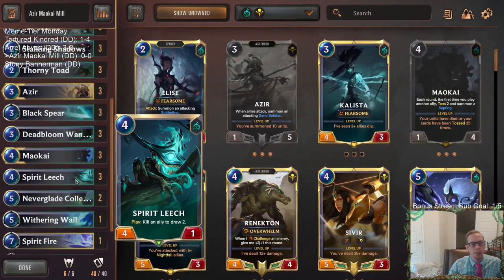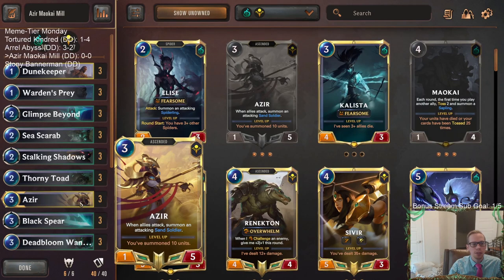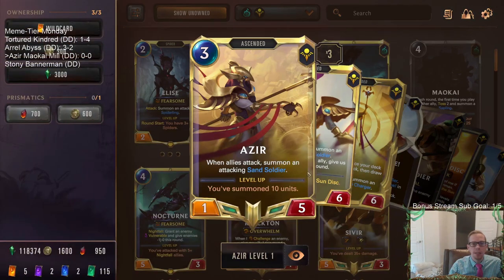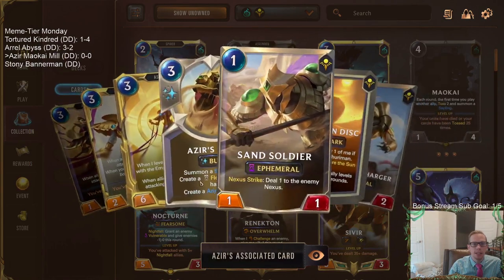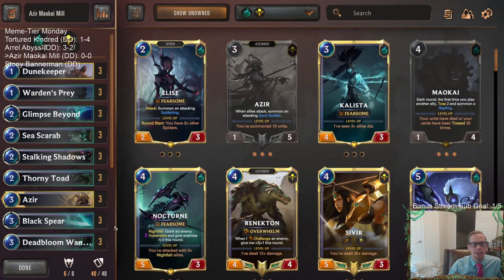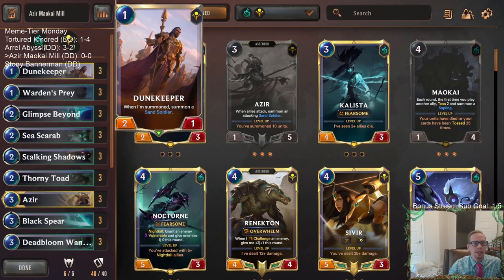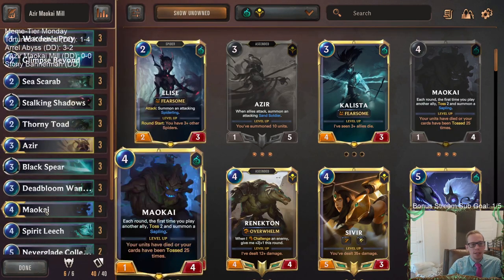So we need 25 things to either be tossed or die, and that's why we're going over with Shurima with Azir. Because whenever we attack with Azir, we get the Sand Soldier that's attacking. Each time we do that and get that Ephemeral Sand Soldier, it's going to die. That's another unit that we have dying, and that will count towards our Maokai level up. Each attack is an additional one. Same with Doomkeeper bringing that Sand Soldier over here. Those are more ephemeral bodies dying, and that should help Maokai out.